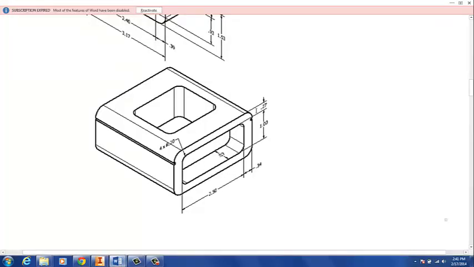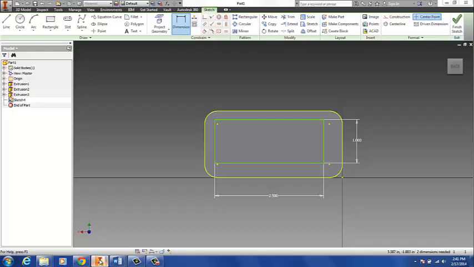From top to bottom, we've got a gap of 0.27, left and right 0.34.